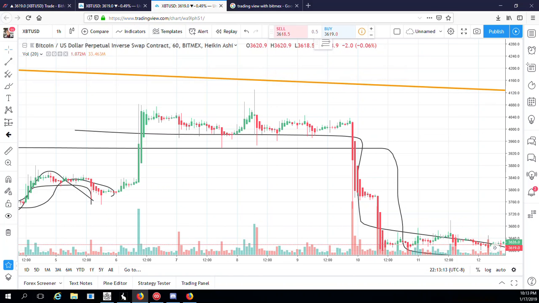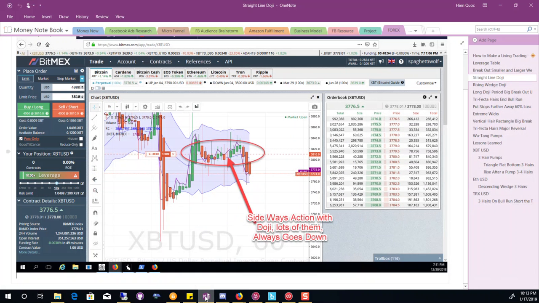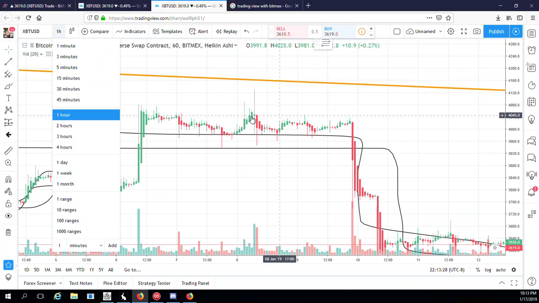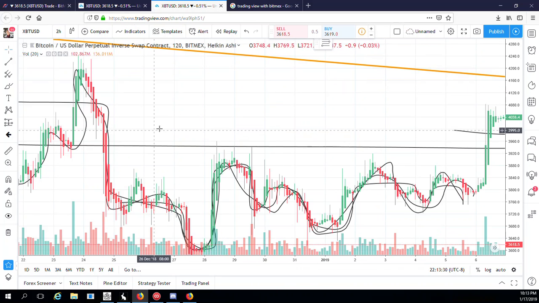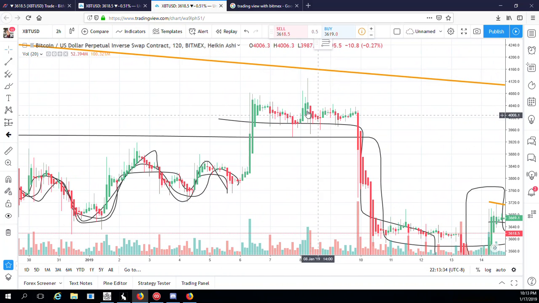Okay, so it's kind of similar to this that I told you here. It goes sideways, these huge dojis come out, then it dumps down. Okay, so far we haven't seen it lately. If you go up to maybe the 2 hour, these two candles will then fuse into each other, and those dojis will probably be more apparent.